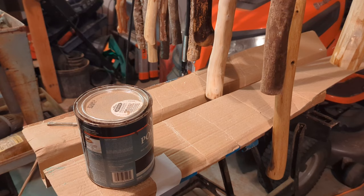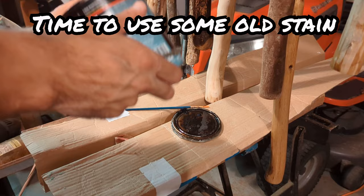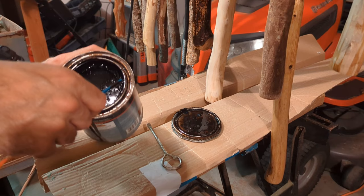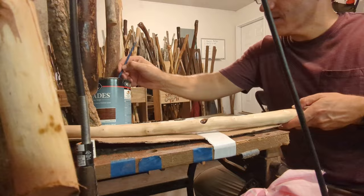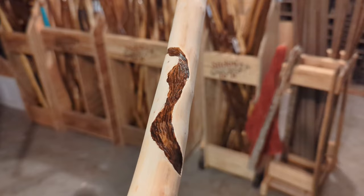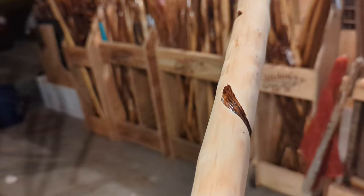Paintbrush — open this thing up. I ain't getting nothing out of that. Let me stab it — yep, broke the seal, let's go. Here's my cleaning cloth — it's a little pink thing, it's the only thing I can find. First coat's on. You may not be able to see it all that well but you can see the lines kind of sweeping through — kind of looks like bear hair a little bit. That's just the first coat; second and final coat, maybe a third coat later on.